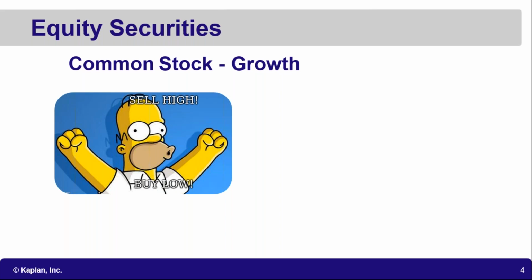Long-term gains are taxed at a lower tax rate than short-term gains are. Short-term gains is where you purchased something and sold it within a 12-month period, 12 months or less. Now it's a short-term gain. That's just regular marginal tax rate on that. So you're just going to have a regular tax rate on short-term gains, but a much lower tax rate on long-term gains. In fact, for most Americans, long-term gains are only the 15% bracket on that. So that's going to be a lower tax rate if someone's doing a long-term gain versus a short-term gain. But again, with common stock, people are looking for growth of their money, either a short-term type of growth, or, I would say more commonly, a long-term growth situation that they're looking for with common stock.